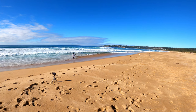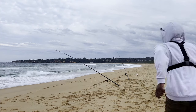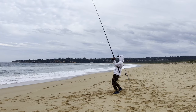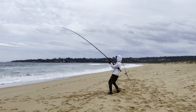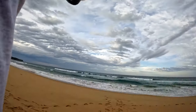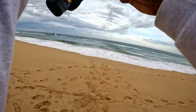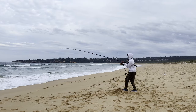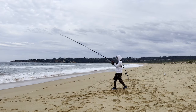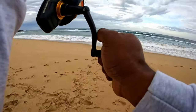You know, mates, catching Australian salmon is good fun. They're giving a good fight. Salmon, tailor, bonito. It's good fun catching. Yeah, there we go, there we go. Yeah, something good. Yeah, mate, I don't want to lose this fish. Yeah, finally, something big. Should be a big Australian salmon or tailor giving a good fight. There we go, fishy. Yeah, come slowly, buddy. Come slowly. Yeah, it's coming. It's coming. There we go.